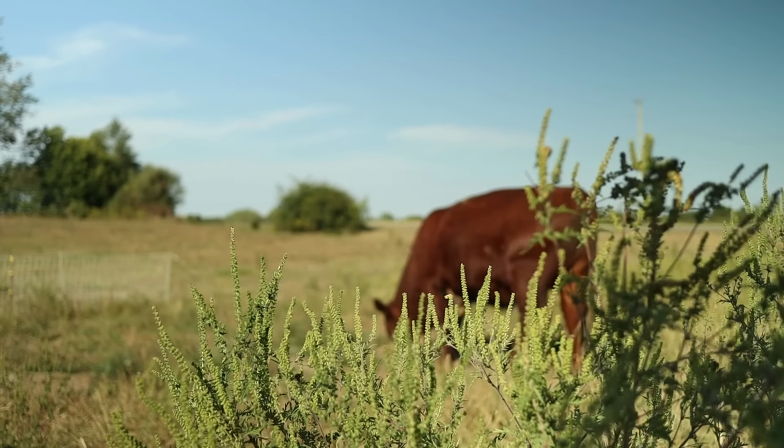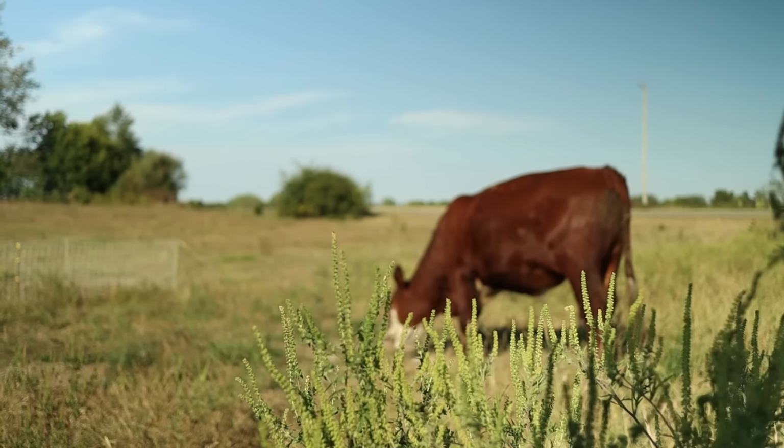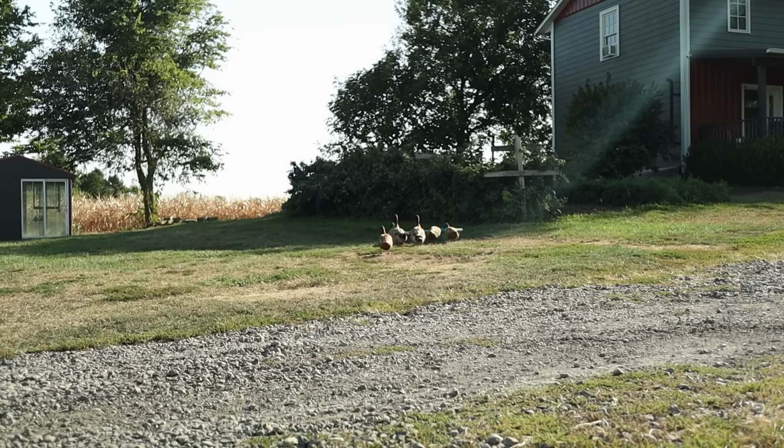Some years we have a bumper crop with the sweet potatoes, some years they're not as good. And some years with the white potatoes, it's better than others, and it's just how it goes, and it seems to kind of even out. That's one thing that I like about homesteading, is that you learn to roll with things like that. You learn to take life as it comes and deal with the ups and downs.